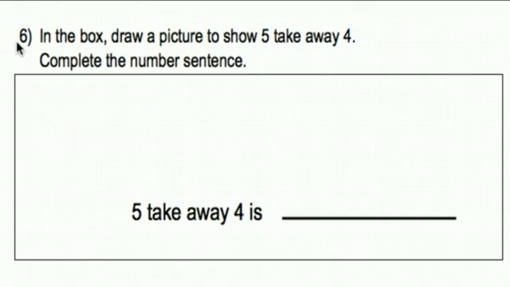Number 6. In the box, we're talking about this box right here, draw a picture to show 5, take away 4. Complete the number sentence. In the box, you draw a picture to show 5, take away 4. And then you're going to complete the number sentence by showing your thinking here. What is 5, take away 4? Please include a picture.